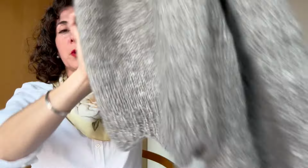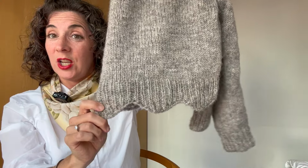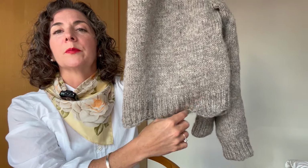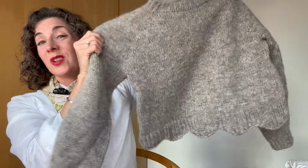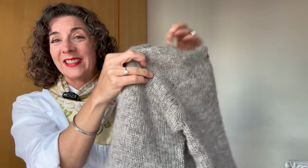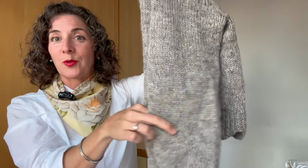I'll just bring it up a little closer to show. And it is worked, again, following the designer's beautiful instructions and video that you can watch and, of course, pause and follow along with, which I've done, that works up to be just this gorgeous detail of what is really a simple raglan sweater. It was very easy and a dream to knit. I toted this around with me, going here, there, and everywhere, and it's been a dream to wear.